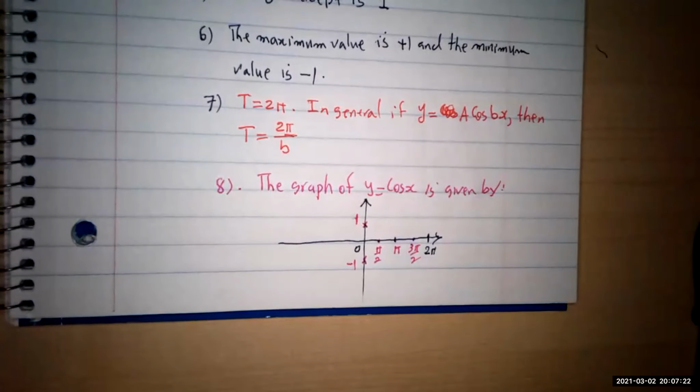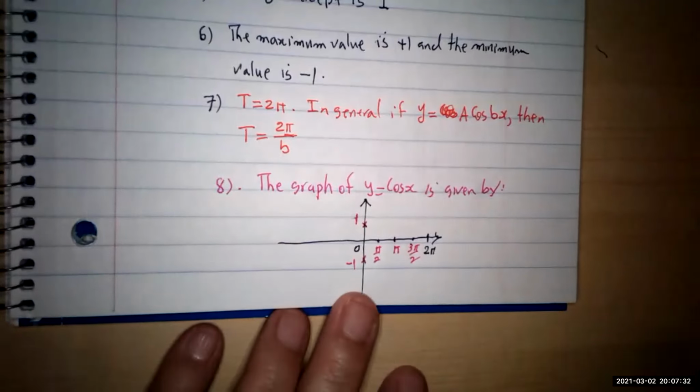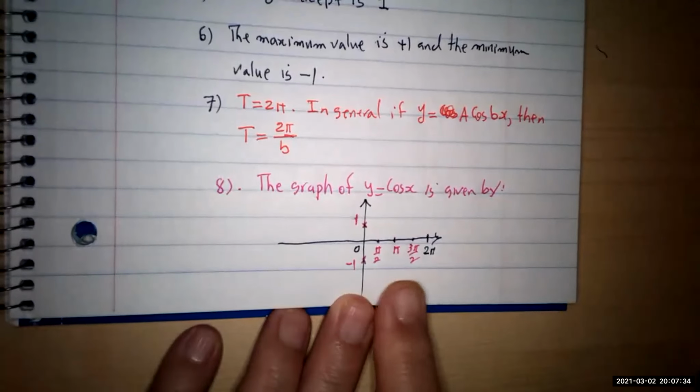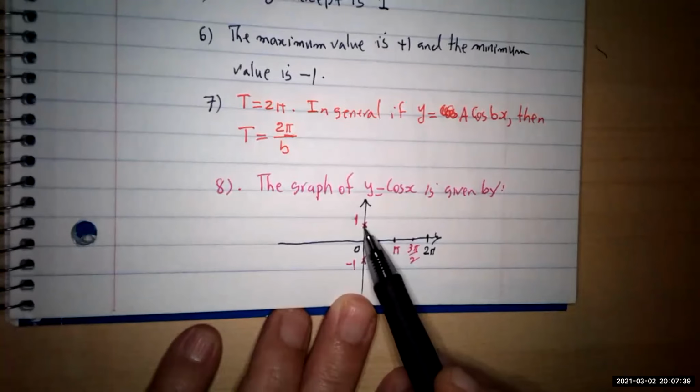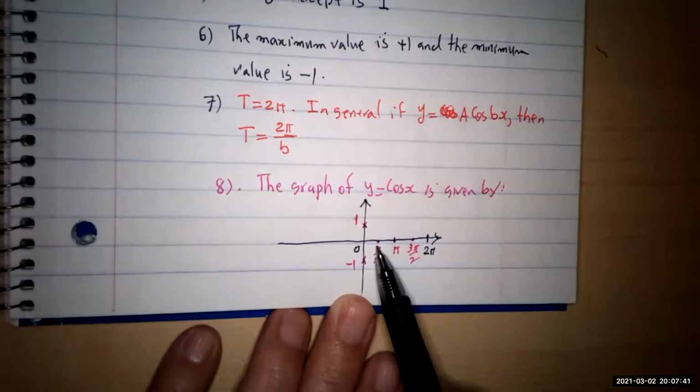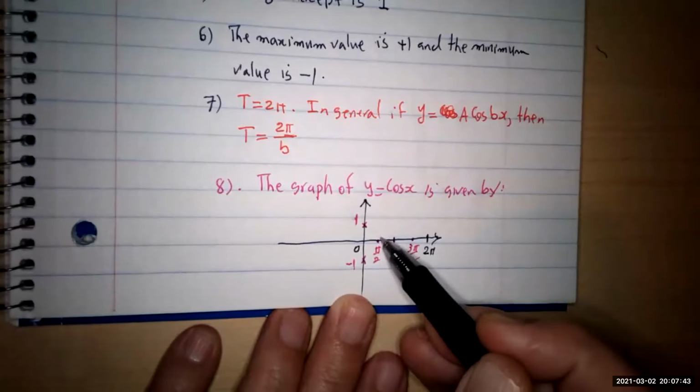Okay, sine of 0 is 0, so you must start from the origin. But the cosine of 0 is 1, so you start from the top, as we did with the sine. You see these 4 intervals that we have. So we start from the top here. Then you get to the first part, which is going to be intercepts.